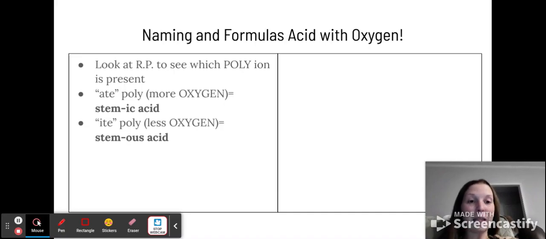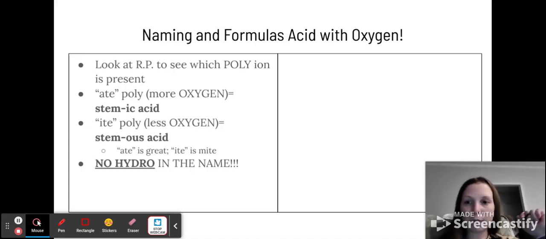stem element at the beginning, and that can throw things off. So if you have nitrate or nitrite, it's based on that number of oxygens. Nitrite is NO2, nitrate is NO3, which means HNO3 would be nitric acid, HNO2 would be nitrous acid. Okay, so ate is great, ite is mite. That's how you can remember. Mites are little, so less oxygen.